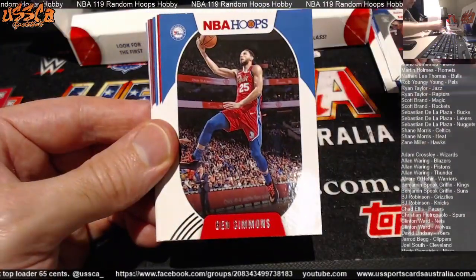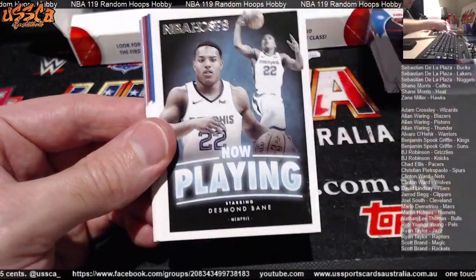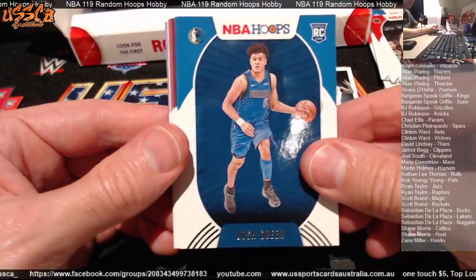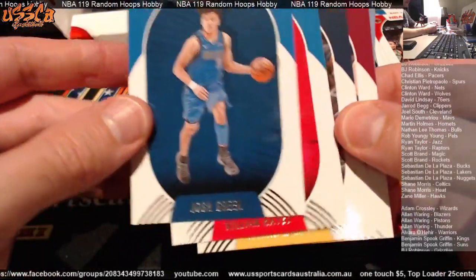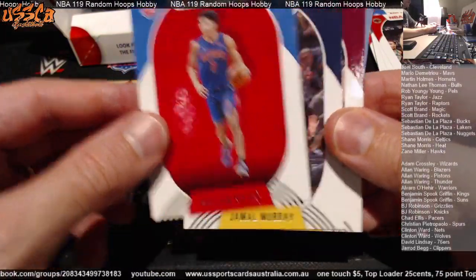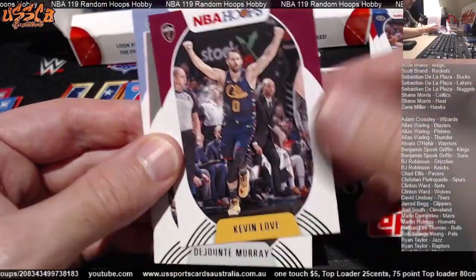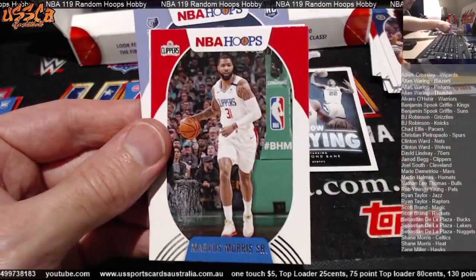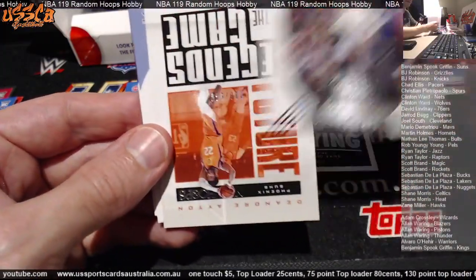Triple J and that sick retro uni, Ingles, Levert, Simmons, the big fella. Yeah, 43 years old and still playing. I mean, I can barely walk anymore, you know? Josh Green for the Mavs. And that was the other guy who I could not remember his name before, Killian Hayes. K Love. Murray. Marcus Morris Sr. for the Clips.